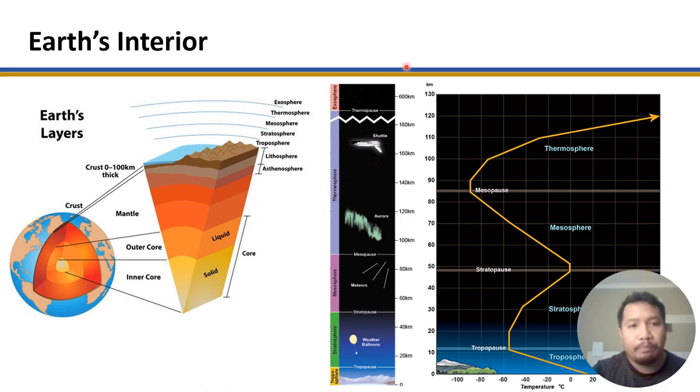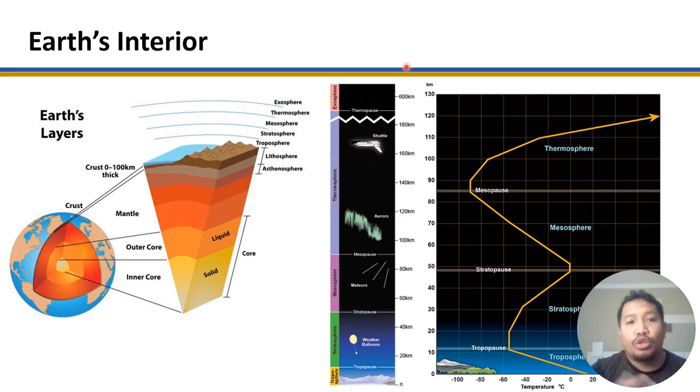So the stratosphere extends from 6 to 20 kilometers above the Earth's surface to around 50 kilometers. This layer holds about 90 percent of the atmosphere's gases, but very little water vapor. In this region, the temperature increases with height, and heat is produced in the process of the formation of ozone, and this heat is responsible for temperatures increasing from an average of negative 51 degrees at the tropopause to a maximum of about negative 15 degrees at the top of the stratosphere. So the transition layer at the bottom of the stratosphere is called the tropopause.